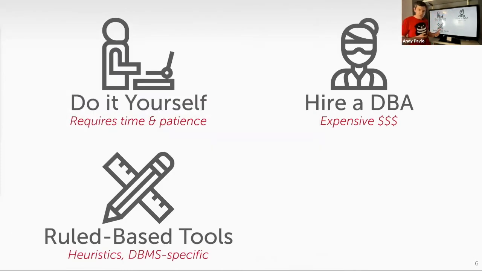All right, so there are some automated tools to help you. The first are rule-based tools where you punch in some basic information about your hardware, how many CPU cores you have, how much RAM you have, maybe what your workload looks like. And then they have these formulas written by database developers that spit out an approximation of how to tune a select number of knobs. The commercial vendors all have their own tools: SQL Server, Oracle, and DB2, and essentially they all work the same way. In the open source world, there's a MySQL tuner tool from Percona, and then there's the PGTune website, which essentially works the same way.